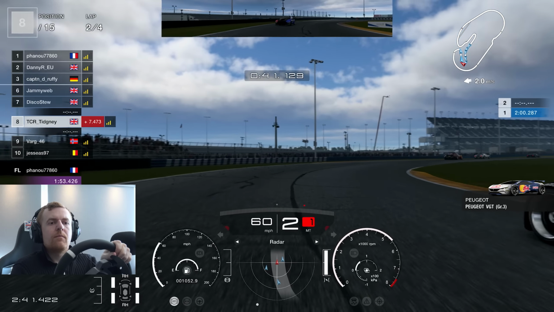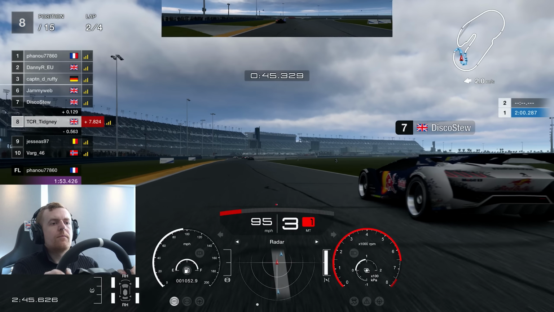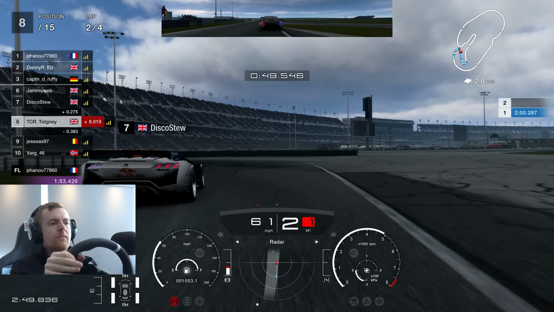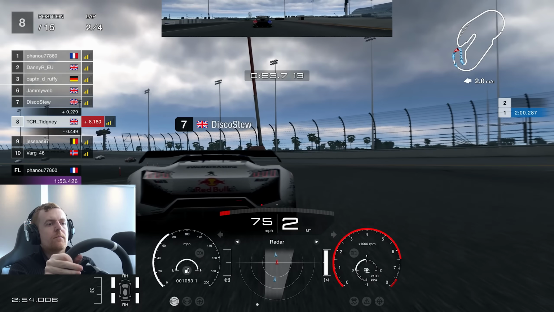Varg unfortunately goes off in that Ford GT. So we're sort of in the middle here. But Disco Stu defends that very nicely indeed. Going to keep that position as we head towards the left-hander. I wasn't going to go for the move here because it's like a slipstream scenario, so he's only got one car ahead of you. Just wait till the oval and go for the move there.